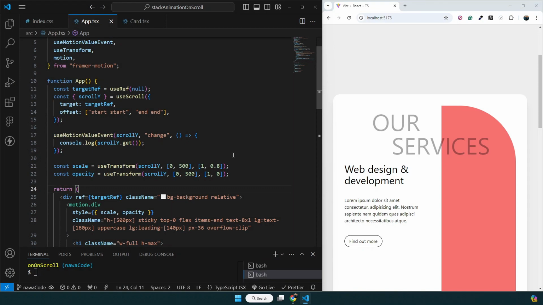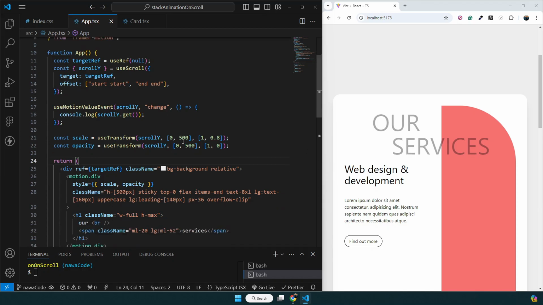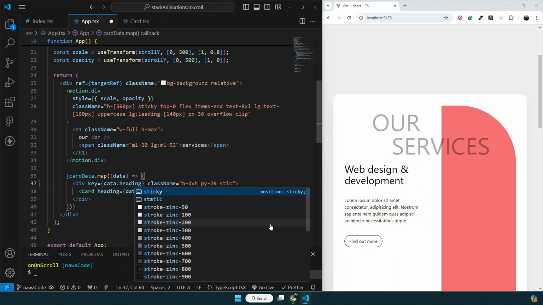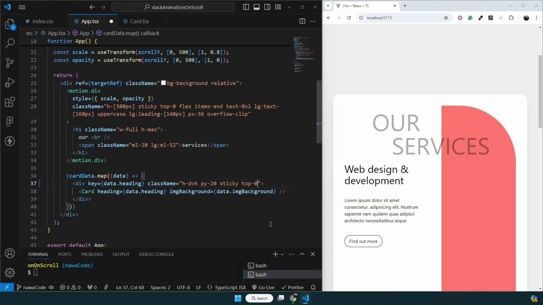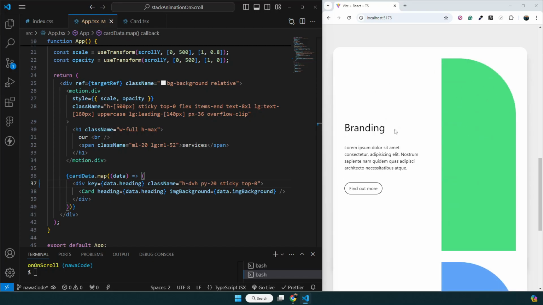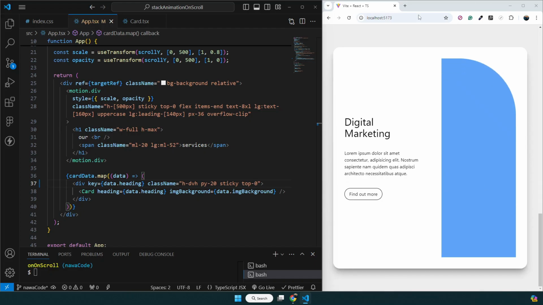Now the same kind of animation we want to add to this card component also. Now that we know how this scroll animation works in Framer Motion, we can use the same idea for this card component also. So let's make this wrapper div for this card component sticky position. We can say sticky and top 0, that makes it sticky, so when we scroll it sticks at the same position, on this top.